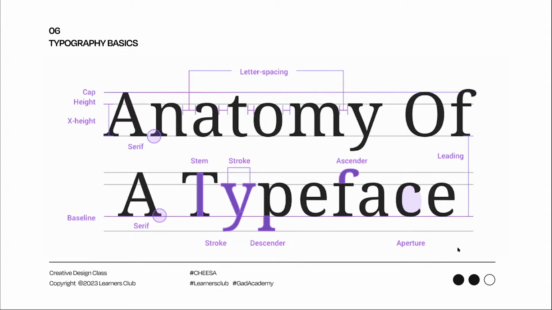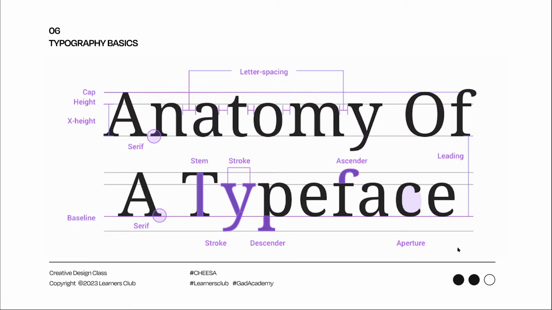Another key aspect we will need to look at is the X height and the cap height. What is X height? X height is simply the height of the small letters in a particular font. So in this particular font, which is a serif font, the height of the N, the A, the T, the O, the M, and the Y. These small letters, their heights are what we call the X height.